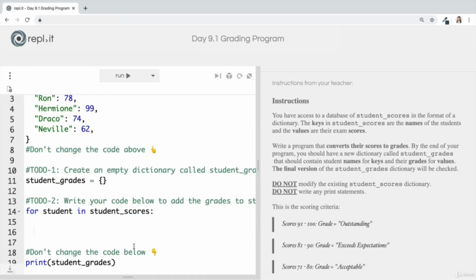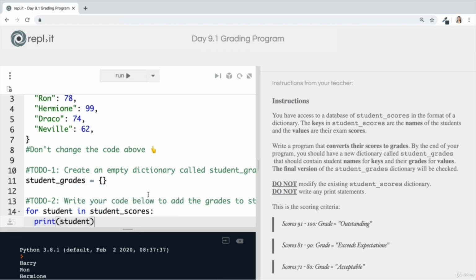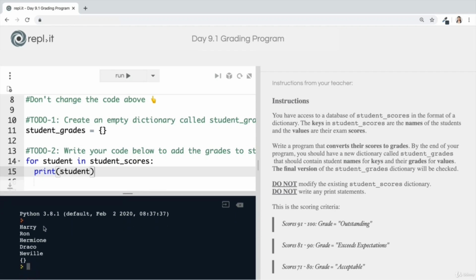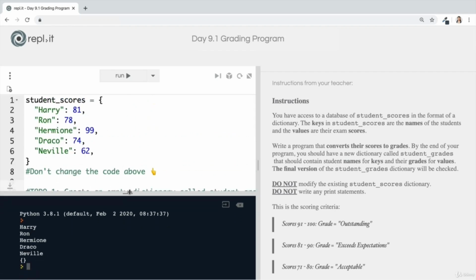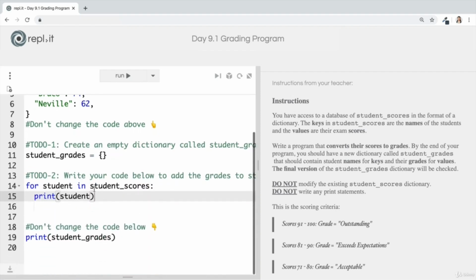So again, we talked about this in the last lesson, but hopefully this should really make it clear. But even if you didn't know, you could always, of course, just print it, right? So if we go ahead and use the for loop and print it, you can see we get all of the keys from this dictionary when we're looping through it.